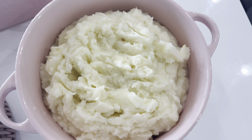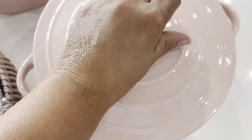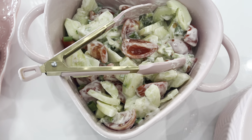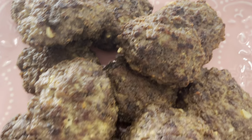When I come back from picking up the kids from school, I'm gonna cook the corn and make chocolate dipped strawberries and raspberries.